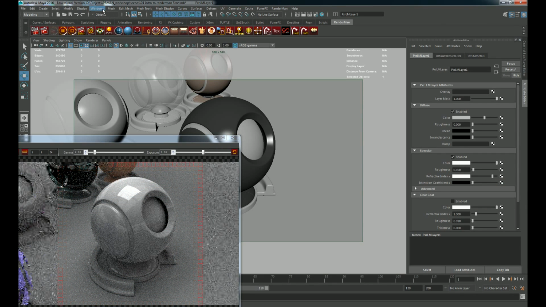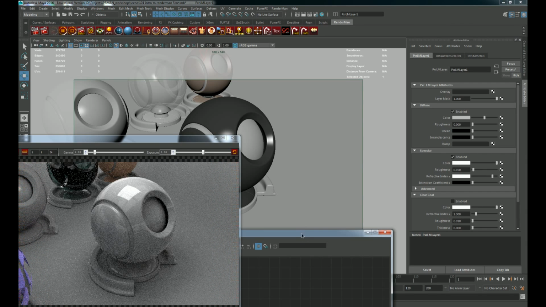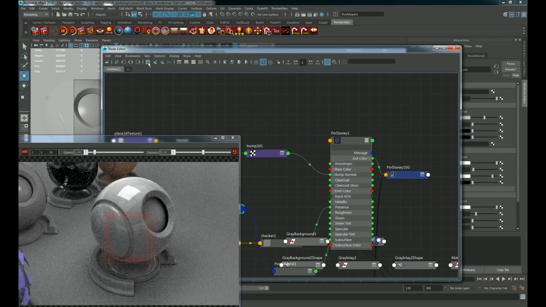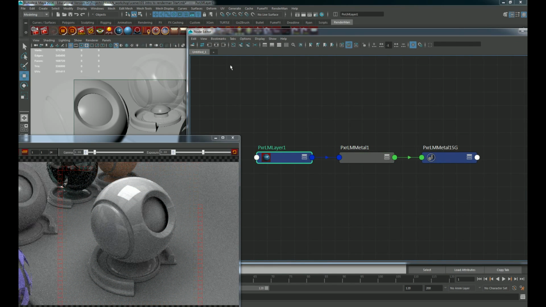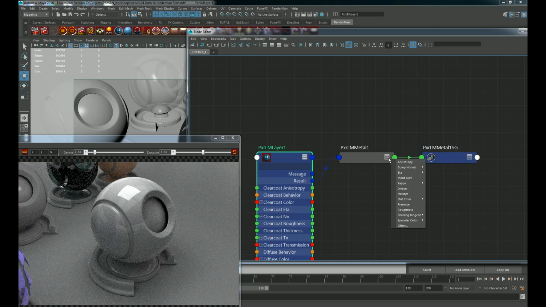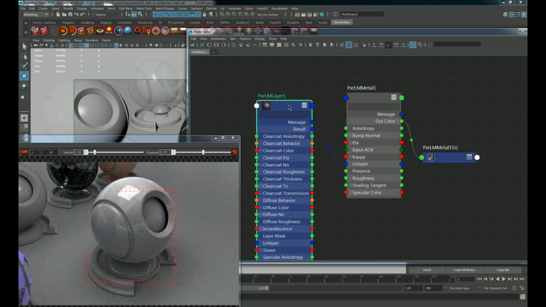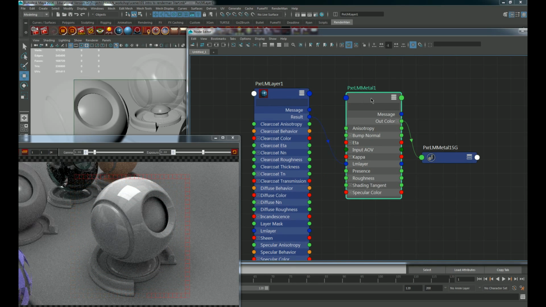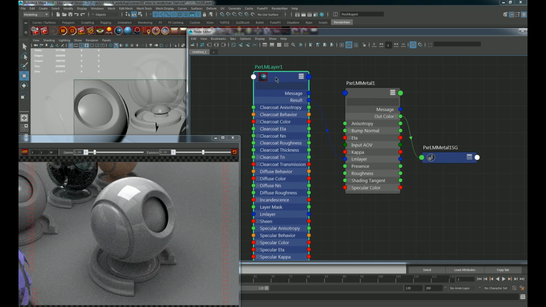So if I open up my node editor now, we've got our Pixar LM material, our Pixar LM metal and our Pixar LM layer.